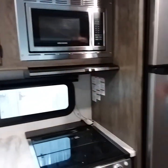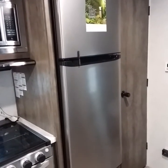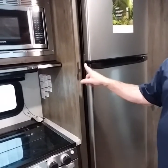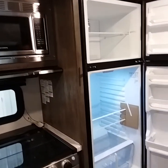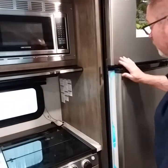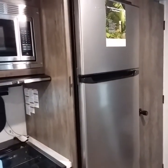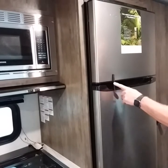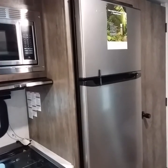The refrigerator in this unit is 12-volt — it runs off the battery. When the coach is plugged in, it's charging the battery, so you don't have to worry. It is a separate refrigerator and freezer at 10.8 cubic feet. The easiest approach: plug in your coach and cool it down 24 hours before loading. As you're towing, it's charging the battery so you're not really drawing it down since the refrigerator is already cooled. Once loaded, latch it for travel so your food stays inside.